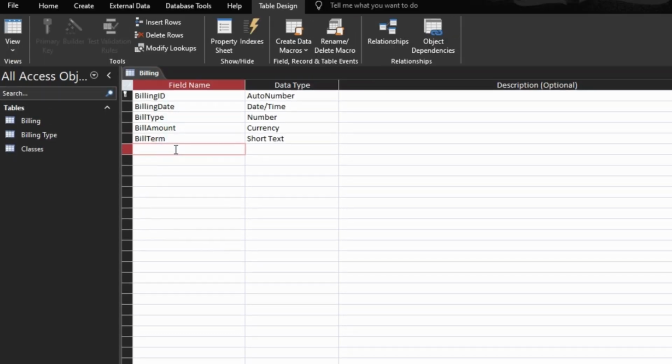Now the next one will be the bill year. We have to differentiate between years, since this database can be used for over 10 years or so, depending on your choice. So we add bill year. The bill year, I want to make it calculated, so that we wouldn't be wasting our time typing the year or selecting the year. So we make it calculated, and this is what we are going to do.